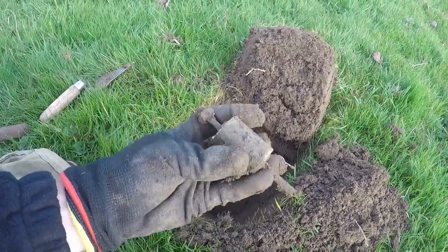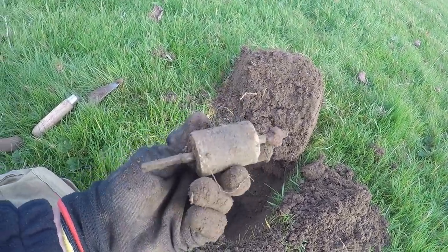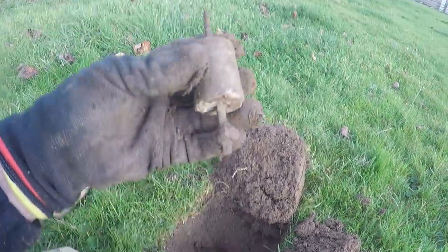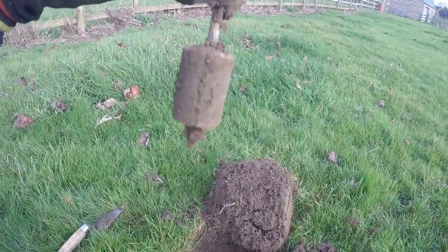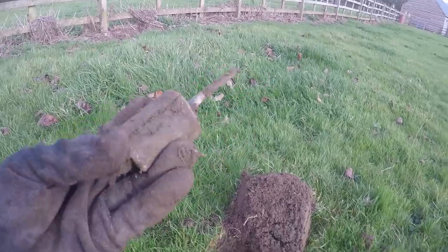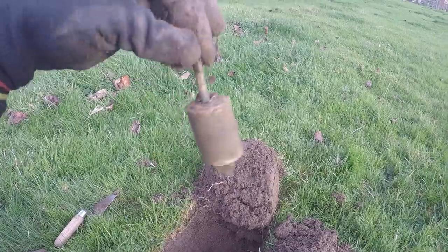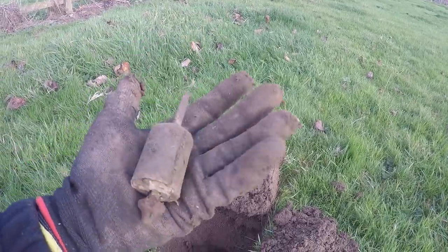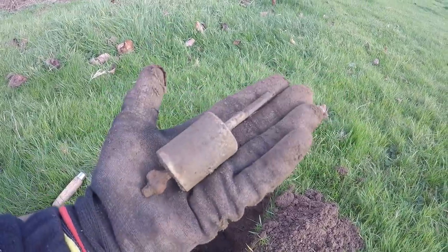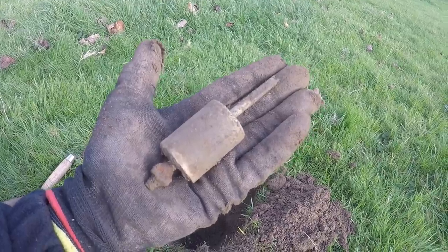And there you go, guys. That's why we hate doing live digs. What on earth is that? Some sort of weight. Some sort of weight. Go on, what do you think that is? You're on camera. It looks like a clock pendulum weight. Clock pendulum weight. A pendulum weight. Yeah. That's what it looks like. Either way, to me, that's a weight. Scrap bucket. Scrap bucket that all day long.